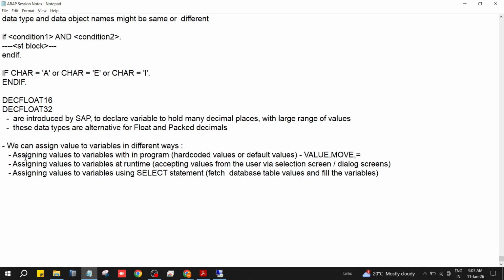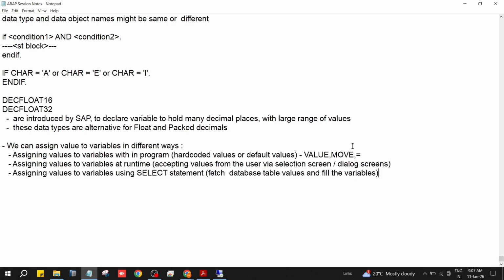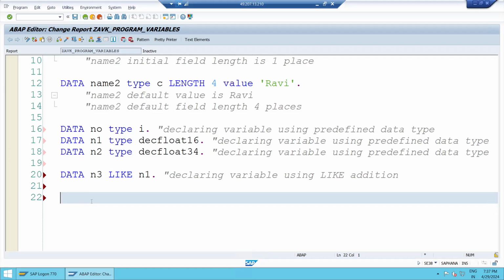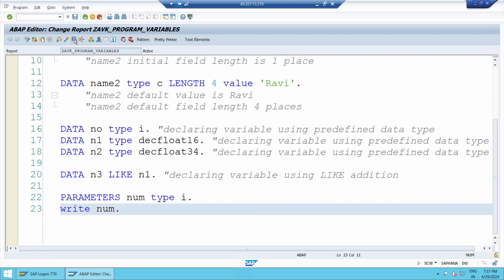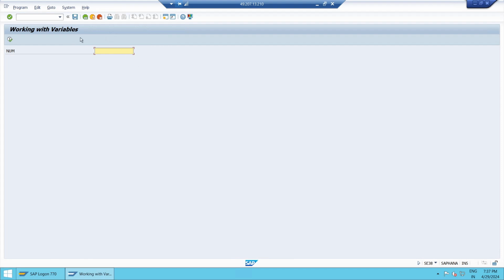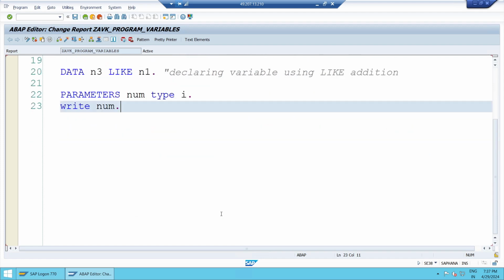So this is the ABAP basics. Till now I have covered how to assign values, and this is your parameter num1 type I. As a user, because if the cursor is in the program, you feel yourself as a developer or programmer.